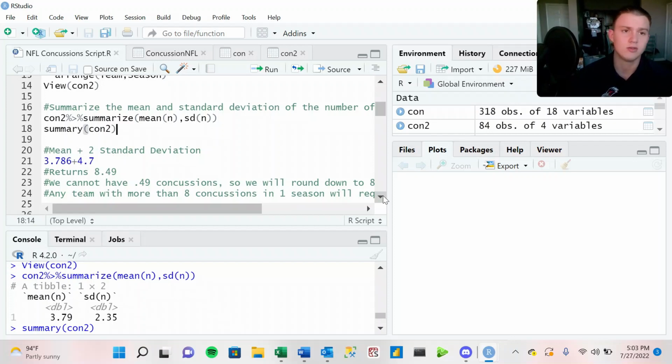So 3.79 plus 2 standard deviations returns 8.49 concussions per season. Obviously, you can't have 0.49 concussions in a season, so we're going to reduce it down to 8 concussions. So that way we know that any team with more than 8 concussions in a single season is considered an outlier team.